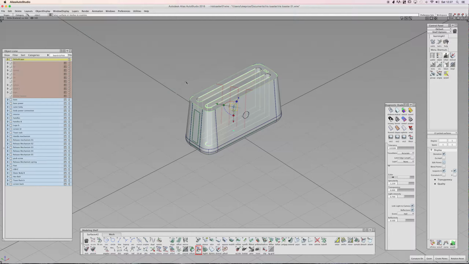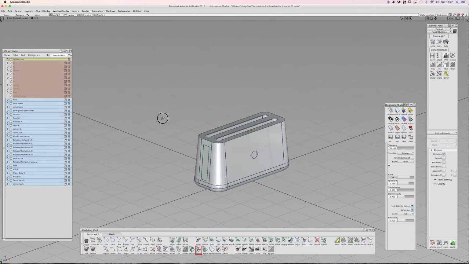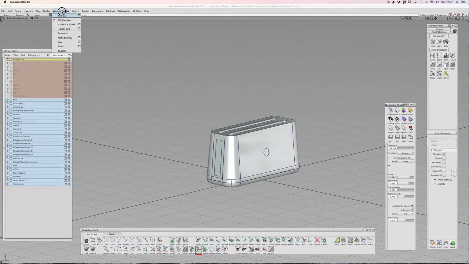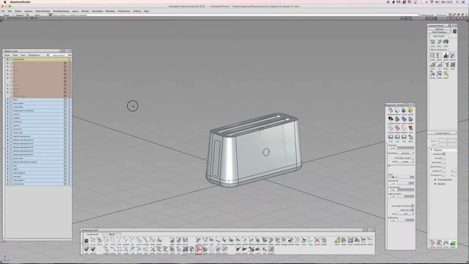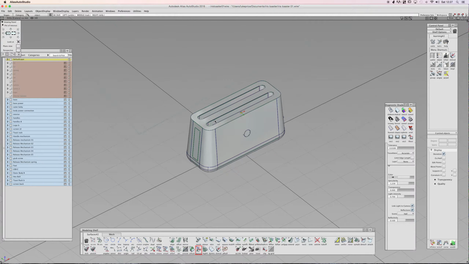Okay, now back to the point where I've got this previous surface. Have I got anti-aliasing turned on or something? Yeah, right, turn that off. So I'm trying to record a video and it's trying to anti-alias the whole model, which is why it's going laggy. Right, okay. So as you see, this is all my toaster stuff.